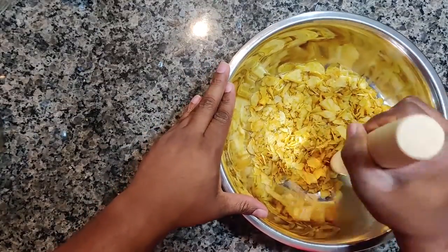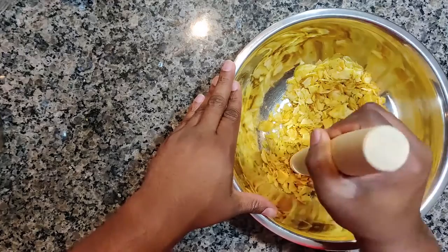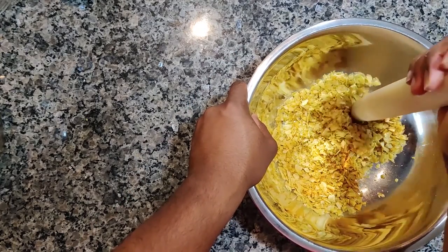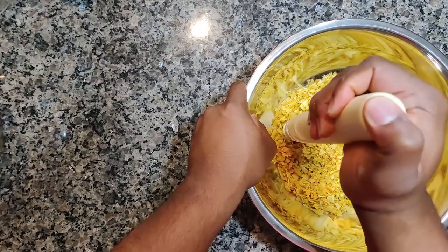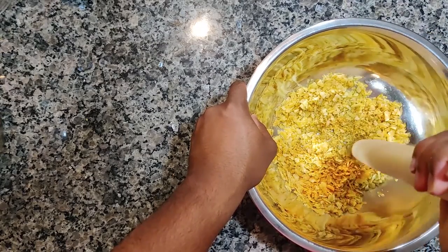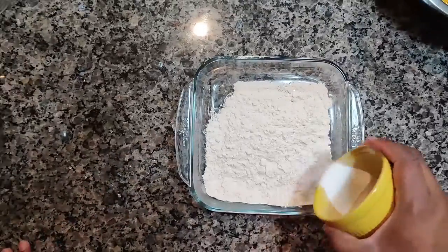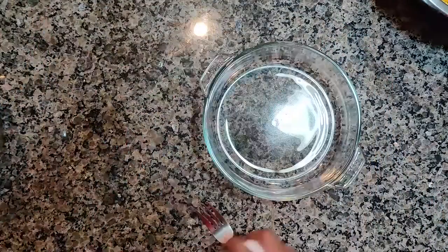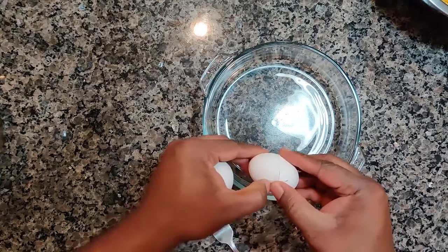All right, so we're gonna go ahead and take the kettle chips, the jalapeno kettle chips, and we're gonna crush those guys up. Give them a nice crunch. All right, you can use any utensil you can. We're gonna take some baking soda and we're gonna add it to our flour. We're gonna go ahead and crack two eggs.